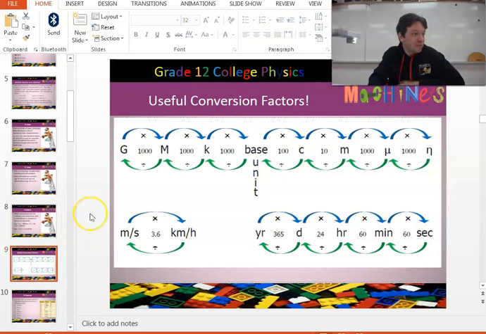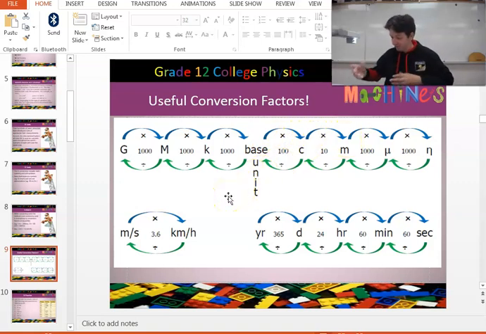And there are a couple of ways to do the conversion. We have this chart, which is also on your handout. So if you're given the base unit, for example, meters, and you want to go to centimeters, well, then you're going to multiply by 100. If you then want to go to millimeters, multiply by another 10. But there's a way I find that's even easier, and that's actually using scientific notation.